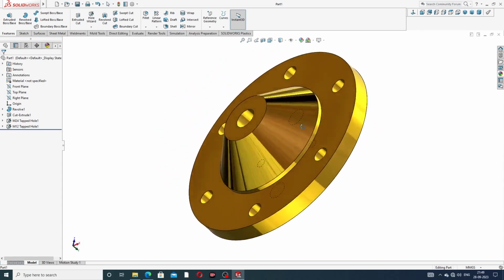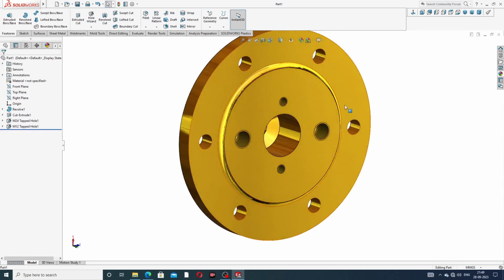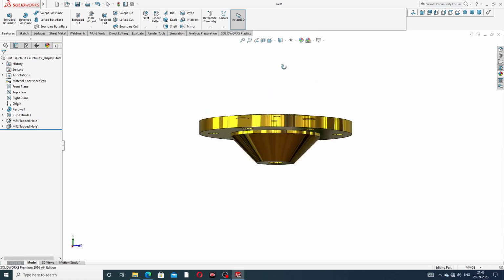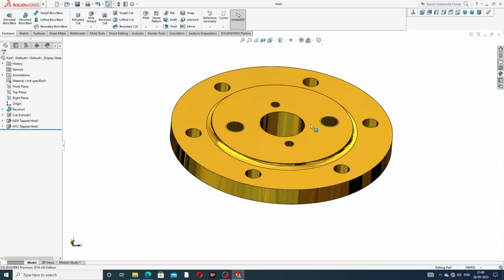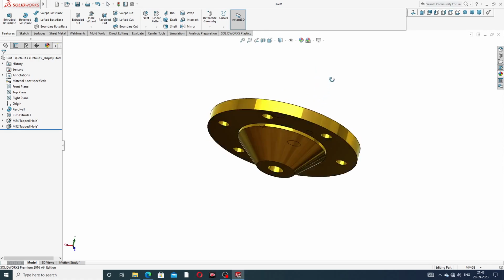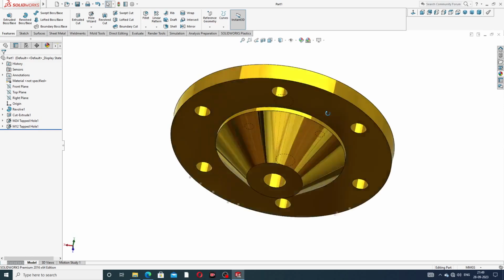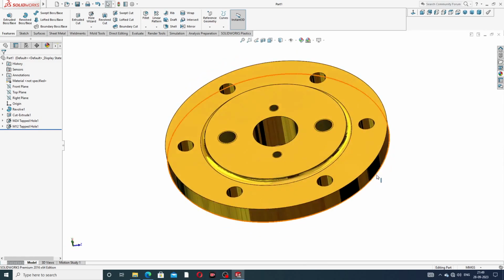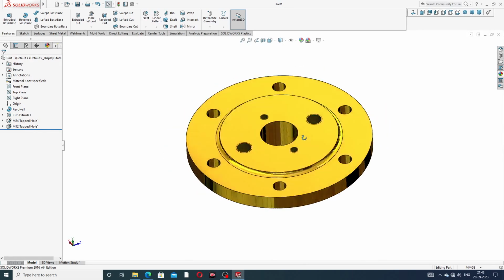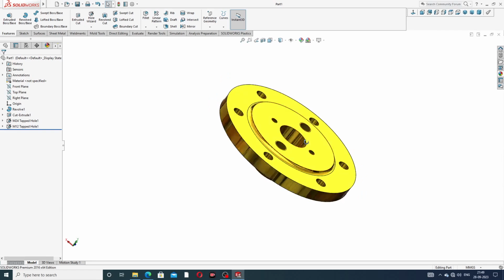Today's lecture is very important for beginner students, and also better for professional students, and all is looking perfect. Both sides you can see here on the screen. This is very nice looking, and the material is brushed.